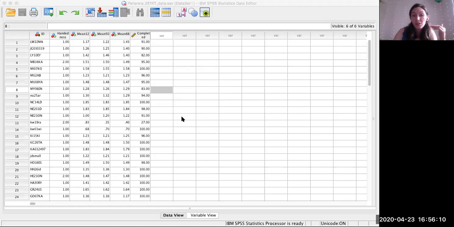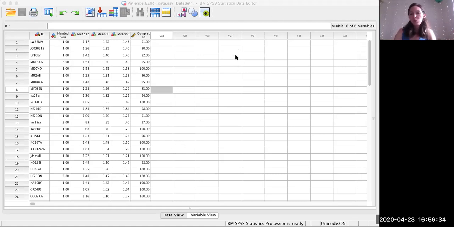So here the covariates box offers you the opportunity to include a continuous variable. This might be a questionnaire measure, like the Beck Depression Inventory, or maybe a measure of extroversion. In this case, we're going to pop in the completion rate, the percentage of trials that participants have completed.